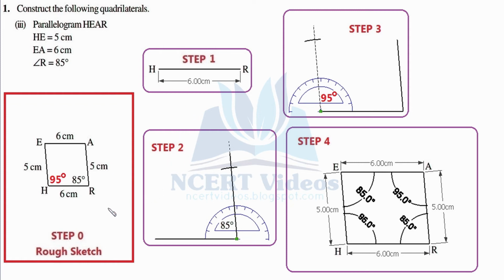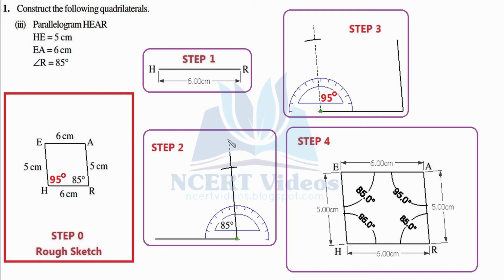In step number second, we try to construct 85 degrees at angle R. Again here we must tell you that 85 degrees can be constructed with the help of compasses, but that is a trickier process. In this standard of class 8th, you are not required to go into the depths of constructing each and every angle. So you can use a protractor in order to construct 85 degrees. So using the origin and placing it in this manner, we find the measure of 85 degrees. Remember, 85 degrees will also be here. But since we are copying this angle, which is less than 90 degrees, we have to consider the measurement 85 degrees which is written on the left side of this protractor.